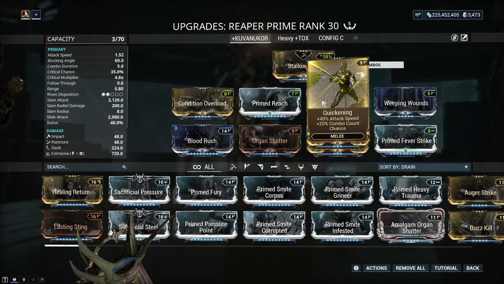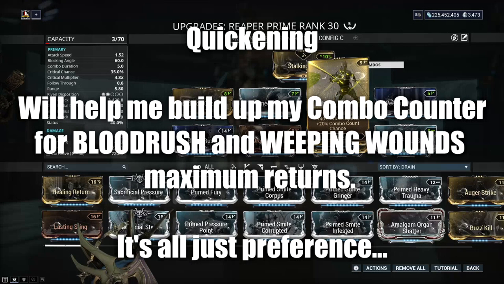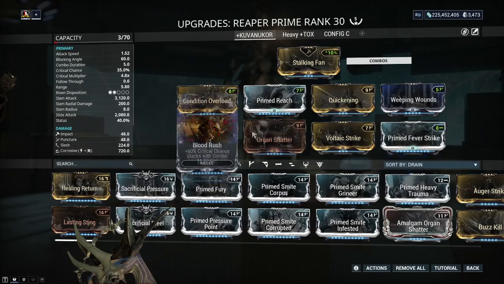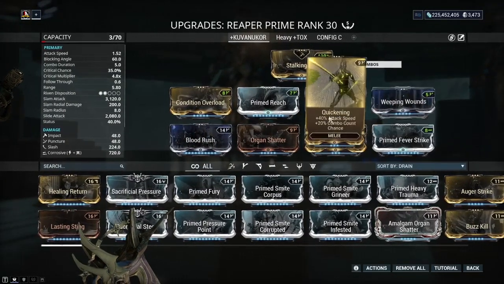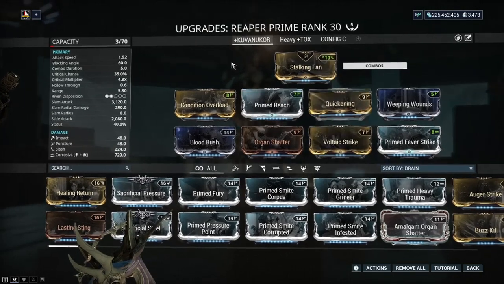But the good thing about this as well is that it's got combo count chance, which means in every mission that I enter anew, whenever I'm not building up my combo count and I'm just starting fresh, I get an extra 20% chance to build up my combo counter a bit quicker with every hit that I'm doing. Which basically means this is going to max out to 12 quicker, and I'm going to get to my damage cap way quicker. That's the reason why I use Quickening.